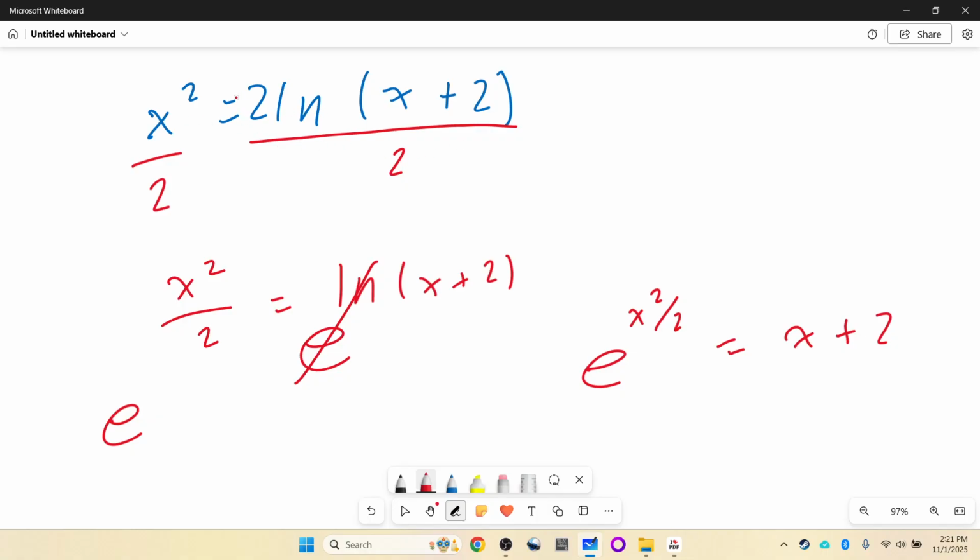And you might think, what about quadratic formula? Well, the problem with that is this x is inside a log, and this x is not. So that doesn't work. We'd have to somehow put them on the same level, and I don't see a way to do that. So with a problem like this, I would just say let's graph it.